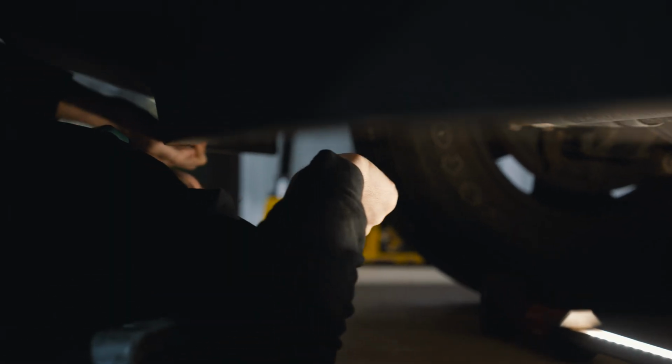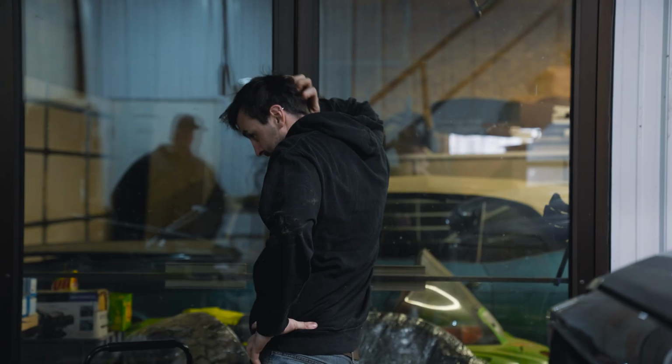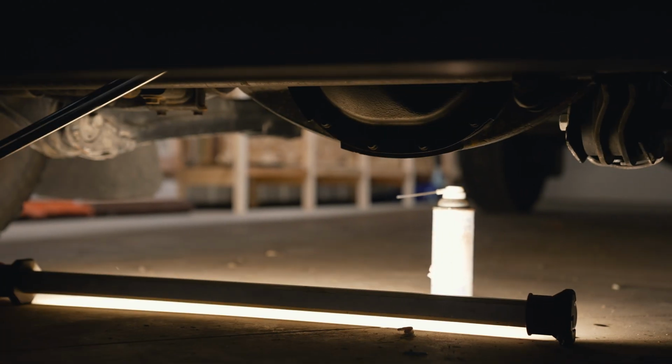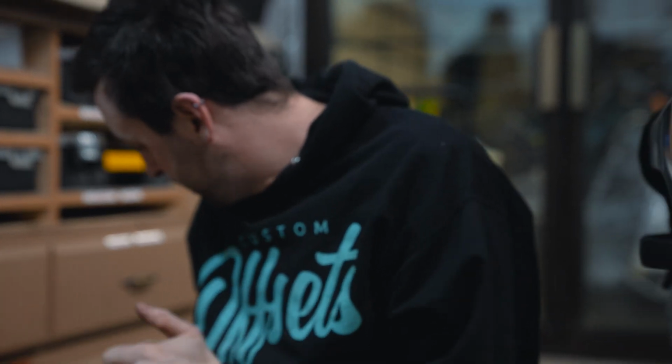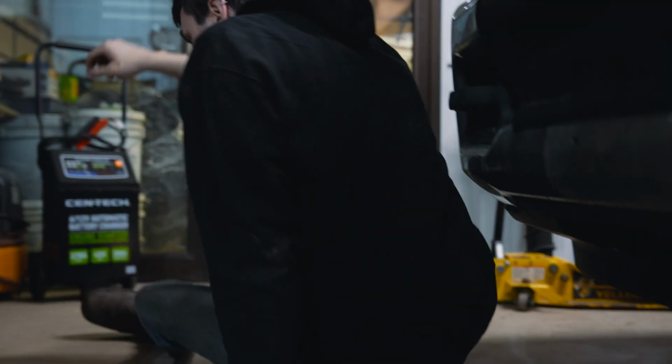What happened? I can't get anything loose without any good tools. I can't do any of this by hand. I need a 4-foot breaker bar just to get that to crack. You don't have that? No. So what does that mean? If this was on the lift, I'd be able to get it underneath there and just reef on it with a pole. This is the hard way.